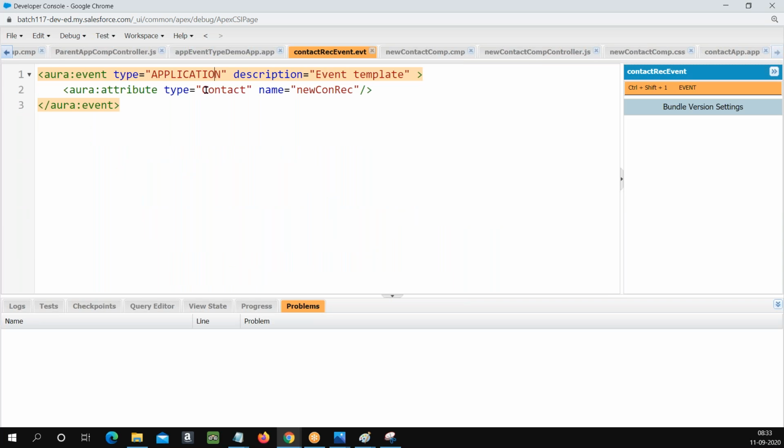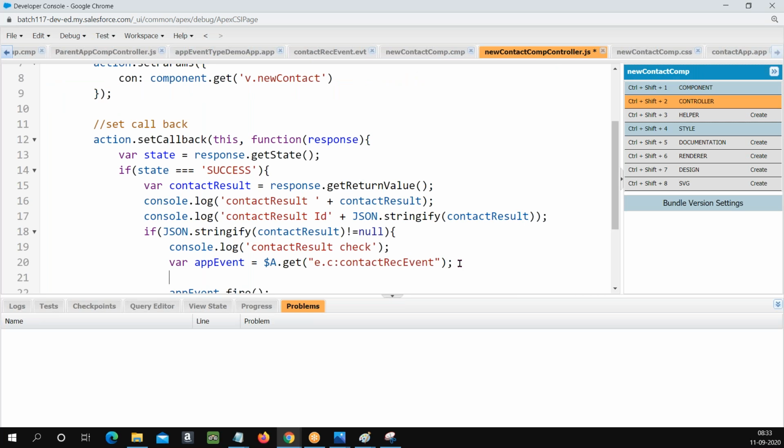Okay, maybe the event is expecting a parameter. So app event dot set params. Let us set the parameter, and you got what I'm trying to say here. I'm trying to set the parameter here.